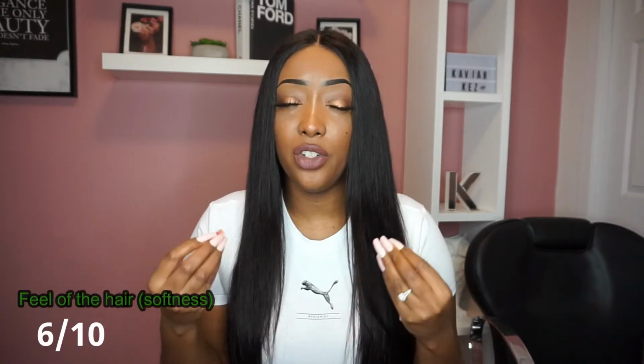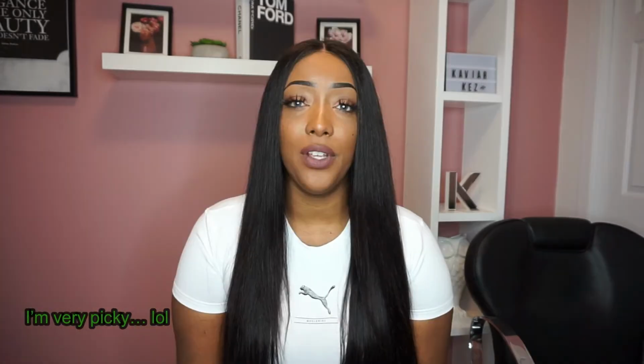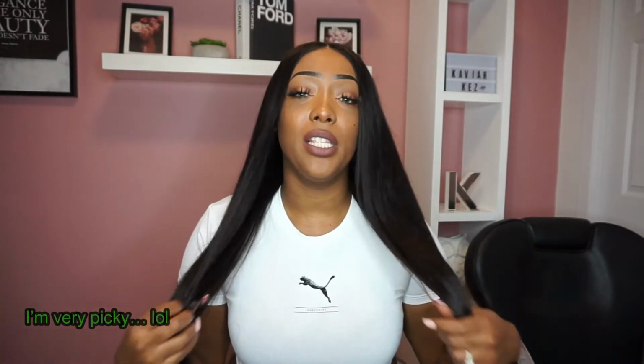I wanted it to look more natural looking. The things about this hair that you must know if you're planning on buying it: it's been a love-hate relationship since I installed it into the wig. Right away I noticed that it felt very soft initially, but once you washed it, it kind of changed the texture. So that leads me to believe that it had some kind of coating on it, maybe silicone, to make it feel softer. There are a lot of color strands in the hair, all over the closure, all throughout the hair. I feel like it's not my favorite hair, but it might be someone else's favorite hair.